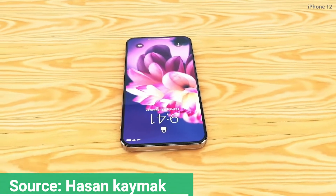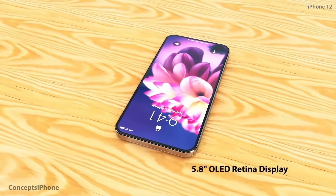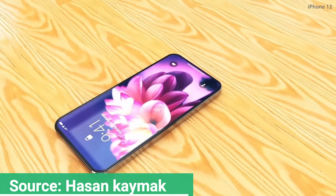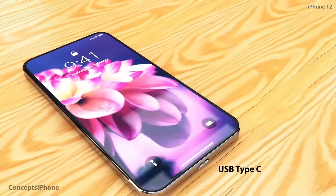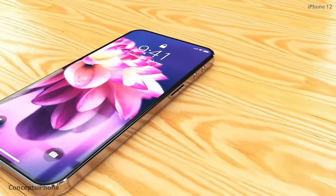The supplier is expected to provide VCSEL lasers that will probably fuel the rear-facing 3D time-of-flight sensor present at the back of the iPhone 12. In case you didn't know, VCSEL, or Vertical Cavity Surface Emitting Lasers, debuted in the iPhone X back in 2017, but was located at the front, which Apple referred to as the True Depth Camera for facial recognition purposes.